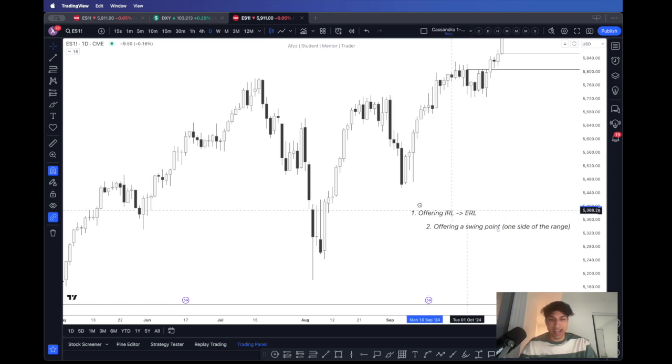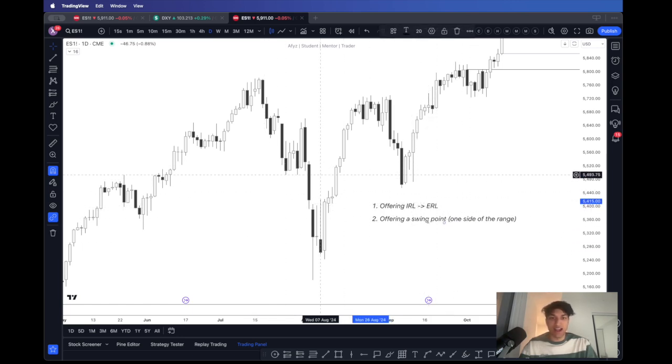We can use this analysis to determine that if fair value gaps hold, we can anticipate the highs above the fair value gaps or below them to be the draw. And if the fair value gap of a displacement range fails, we can anticipate the low that created that fair value gap to be the draw on liquidity.